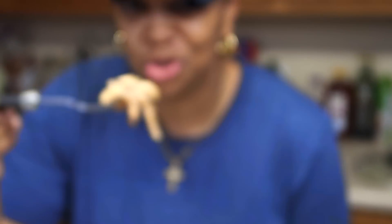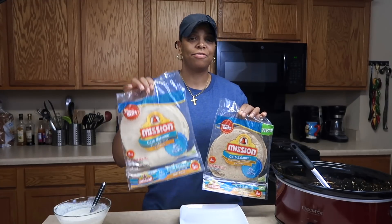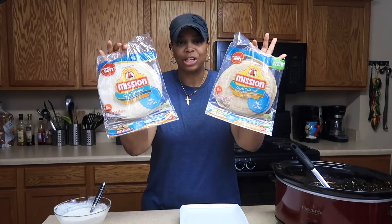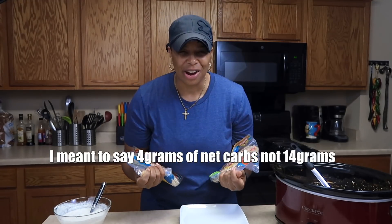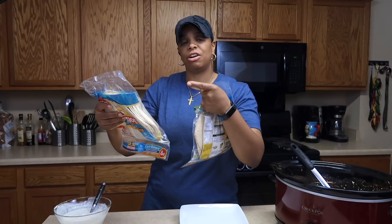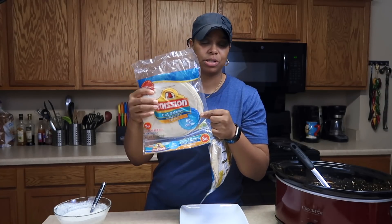Time for a taste test. That's good! Let's put a taco together and see how it really tastes. When putting it together, we have a couple choices for tortillas — I have the Carb Balance Mission flour or wheat ones. The only difference is about two grams of carbs. This one has six grams of net carbs and the other has 14 grams. Net carbs: look on the back — total carbs are 19 grams, dietary fiber is 13 grams. Take the 13 away from the 19 and you're left with six grams of net carbs. I've been a good girl today so I'm going to go with the flour.